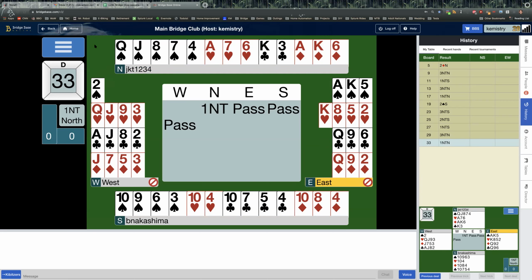Yep, that's definitely a passer, although you do have those all 4 10s. That's pretty nice. It'll turn out this hand will play better in spades, but it's also the case the opponents have more points than you guys do.